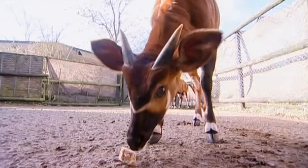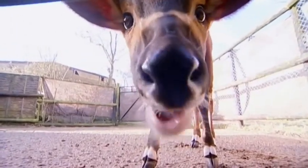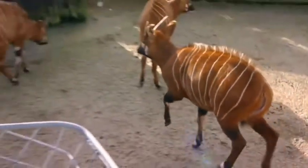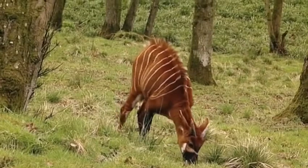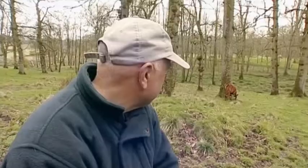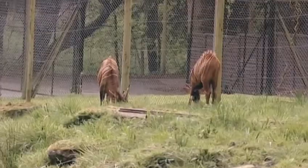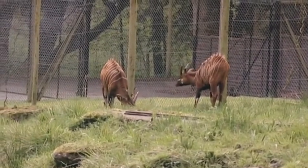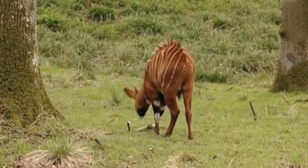The newest tourist arrivals in the safari park are some African bongos, and they're looked after by head of section Tim Yo, not long returned from Kenya himself. Absolutely stunning, aren't they? We can see one here, but you've got three, right? Young males of just about 8 months of age. OK, so just males, no females yet?